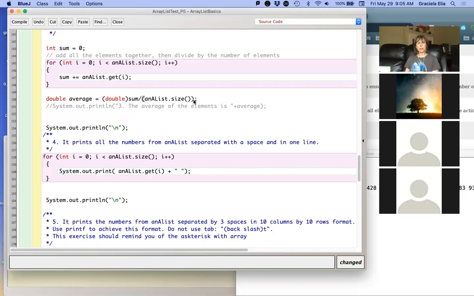By the way, we don't need these parentheses over here. And this is the number of elements in the array. So we divide the whole sum by the number of elements. And then we print it out.